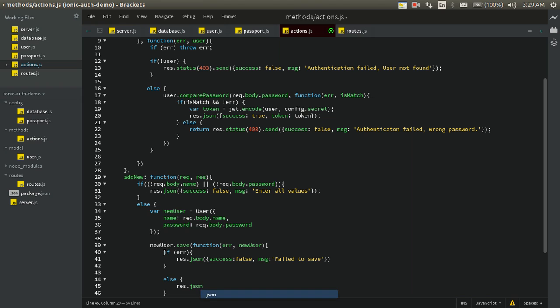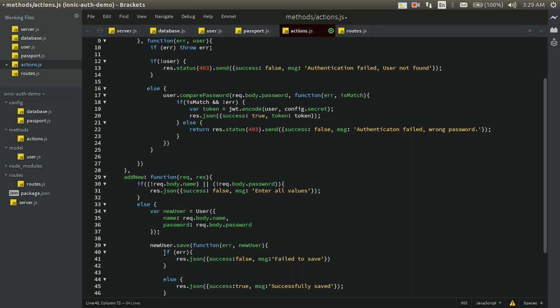response.json success true, message: successfully saved.